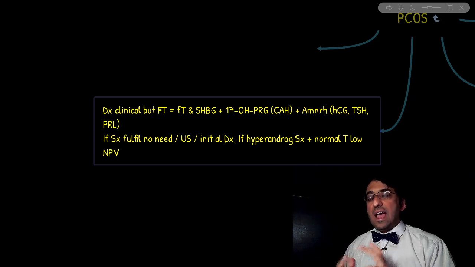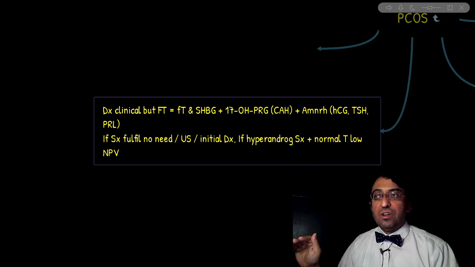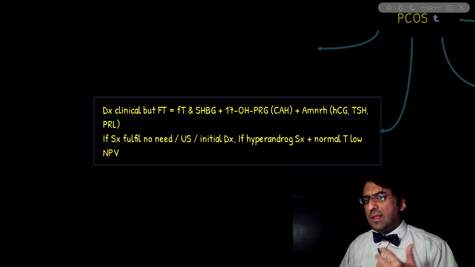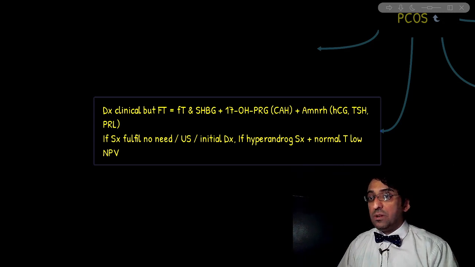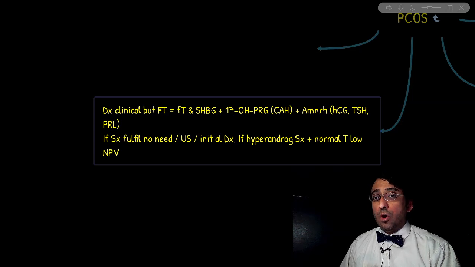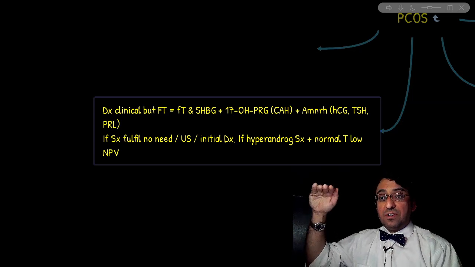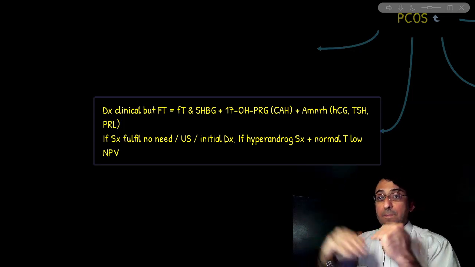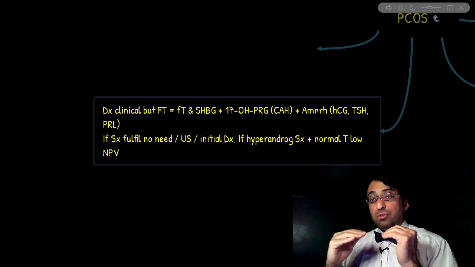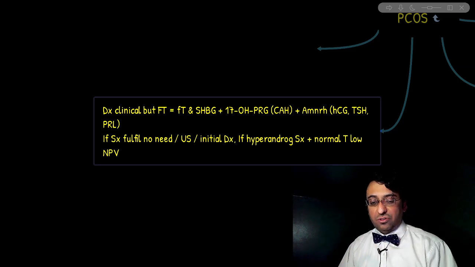If the patient has symptoms of hirsutism, the hyperandrogenism criteria is fulfilled. Why could the testosterone levels be normal? Well, testosterone levels could fluctuate with the fluctuations in sex hormone binding globulin, and I'm talking about free testosterone. The total testosterone is normal because free testosterone is high and sex hormone binding globulin is low. So, as I'm saying again, don't rely 100% on one test.